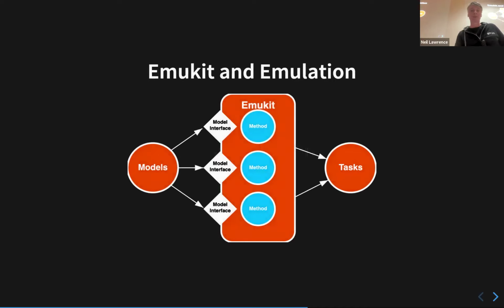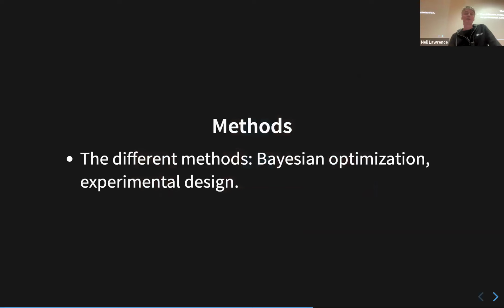So the Emukit vision was basically, and it has got a community around it. What we really would like to see is this: we have these models with the model interfaces going into the Emukit methods. And then what we really would have liked, and we didn't quite see emerging, was a notion of a task, where the task is something you're actually trying to do that is a bit larger than the individual loops. It's like perhaps optimizing, getting the best neural network. And so we'd wanted people to define tasks, but that didn't quite work out. There are some tasks defined by us. But the different methods are Bayesian optimization, experimental design, et cetera, et cetera.